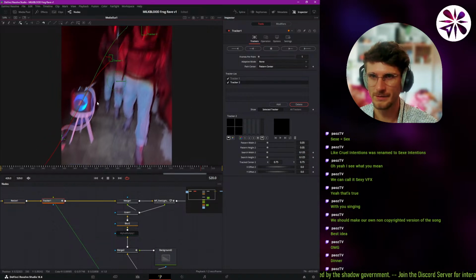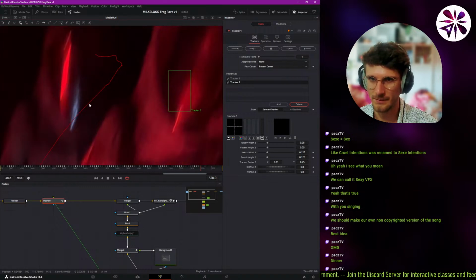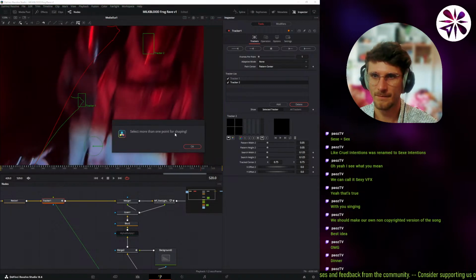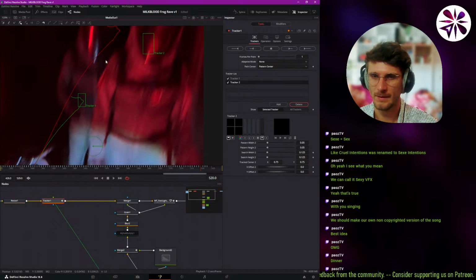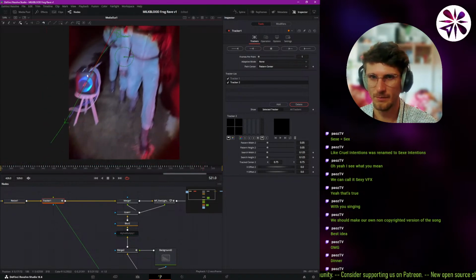Wait, where are the tracking points? Why can't I... What the hell? I can't see them. I can edit them, but I can't see them. That's weird.